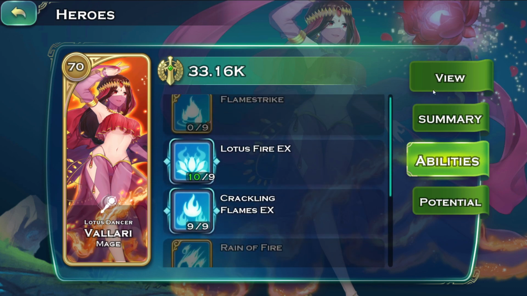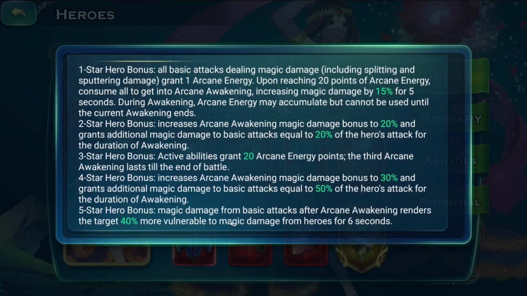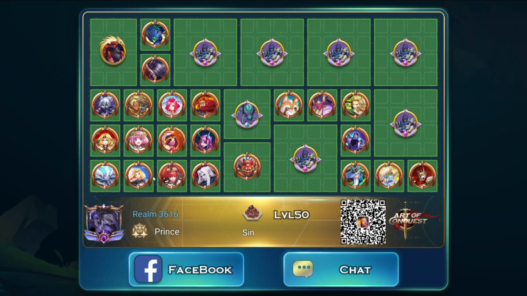And then you have the Arcane Rod, which also increases damage taken. So you have the 5-star ability: magic damage from basic attacks after Arcane Awakening renders the target 40% more vulnerable to magic damage from heroes. So that is another thing. This hero in particular provides a lot more damage that your other mages can also do. So, checking the other heroes, Nora doesn't really provide much, I don't think.